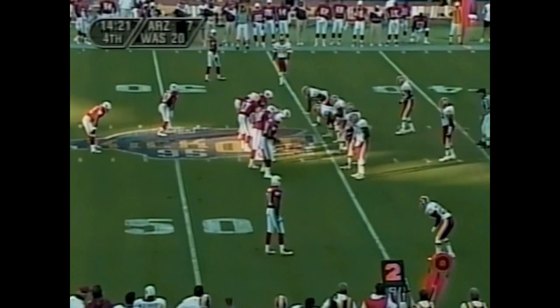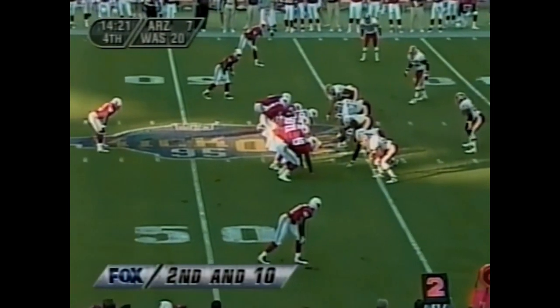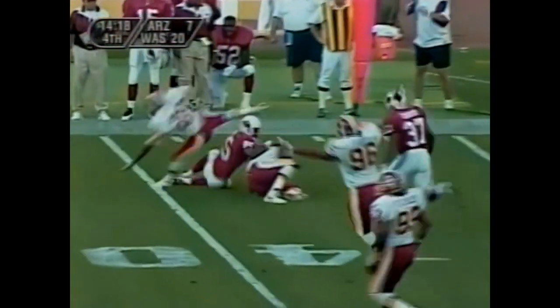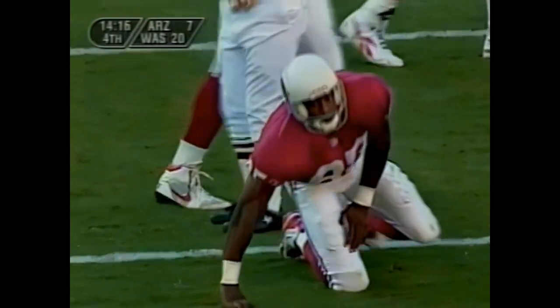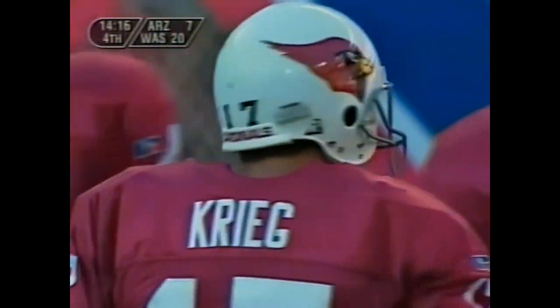Second down, 10. Cardinals at the Redskin 46. First minute of play, fourth quarter. Pass is picked off by Marcus Patton. It went right into the hands of Marcus Patton, and that was not a throw from a 16- or 17-year veteran. No, that looked like it was your first or second year. It was intended for Moore, who's slow getting up. Now it's just a simple zone. I think Dave Atkins, the coordinator, can believe that ball was thrown. I know Dave Craig can't. He never saw Marcus Patton. That is the third interception thrown by Craig.